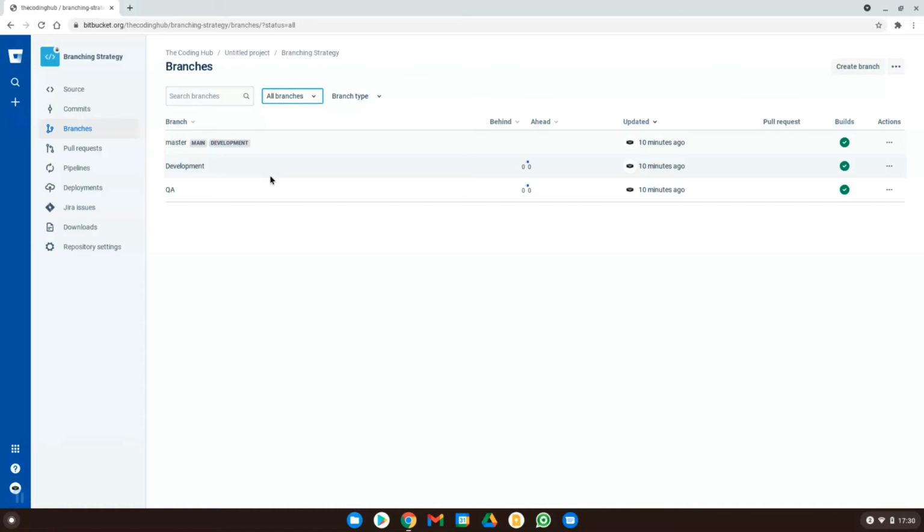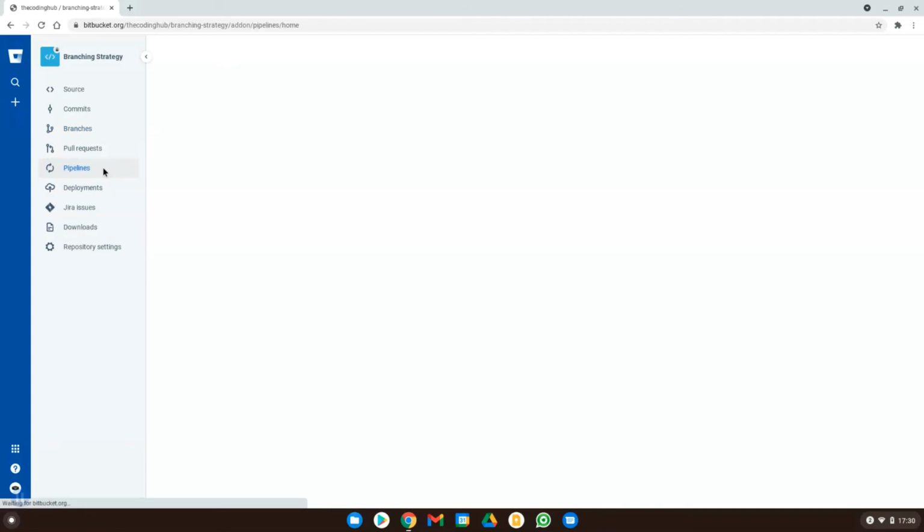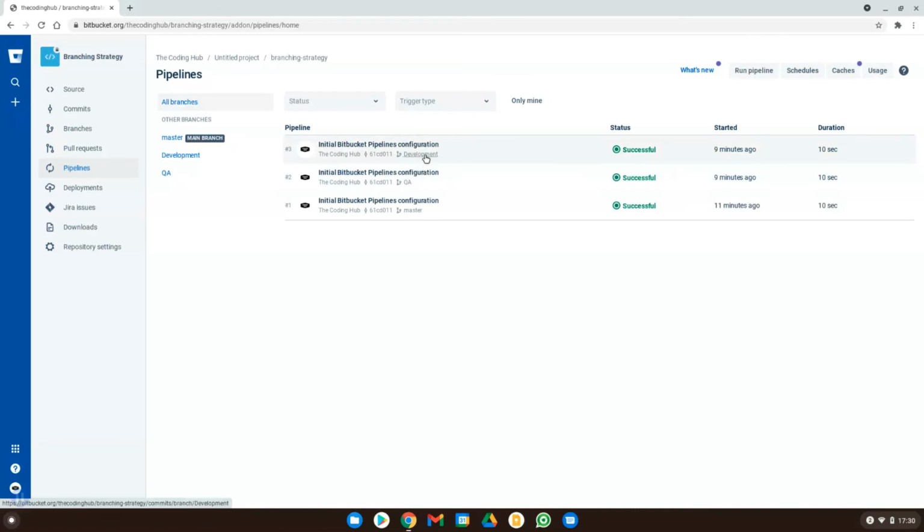It doesn't really matter as long as you have a branch that gets compiled and deployed onto that environment. And you see how this links into your pipeline. If we go here to pipelines, we'll see that we have a pipeline for our development branch, a pipeline for our QA branch, and a pipeline for our master branch, and those then get built.